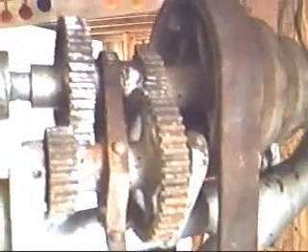What I discovered is this thing right here — I never really paid any attention before — is a back gear to give it about another four to one ratio reduction. When you pull this lever here, it shifts the cogs there, disconnects, the drum free spins on the shaft and feeds through this gear, through that gear to this gear, to this gear to that gear.